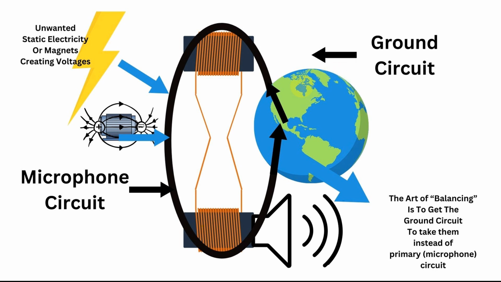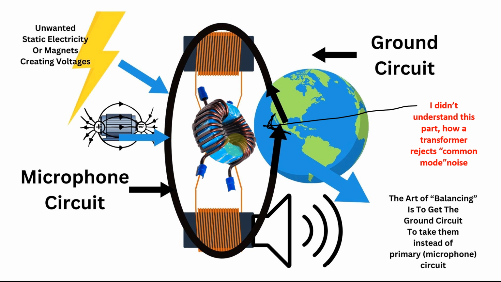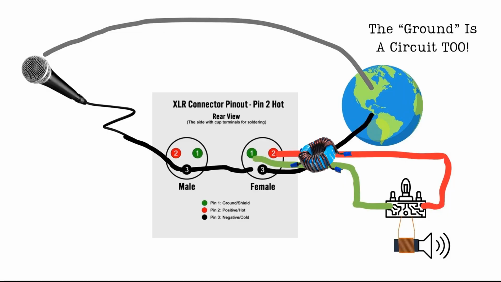And so here's what I had from yesterday, and I believe this is still correct. But I didn't understand one part, which again, Dave explained to me. And that part is the transformer that will sit between the mic output and the input to the amplifier. So this is what rejects common mode noise. And I'll get into explaining it in just a little bit. And then here again is that diagram where I did specifically with the microphone. Again, you have a choke transformer sitting between the line of the mic and the amplifier, and it rejects the interference.